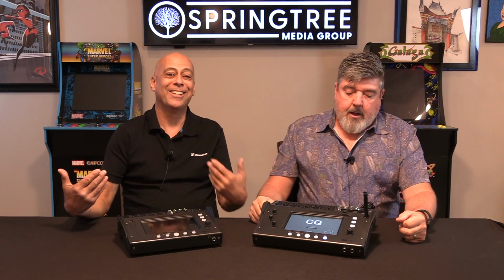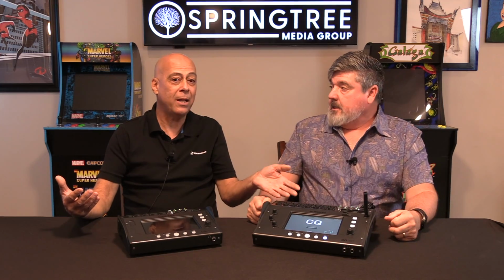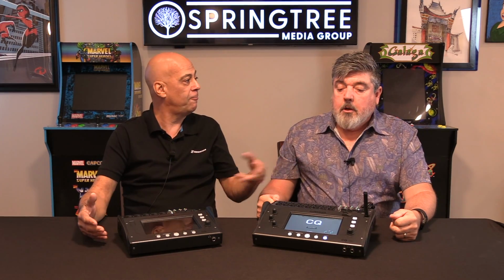It's got an automatic mic mixer where if you have 4 people sitting at a table up in front of an auditorium or whatever, it automatically mixes the mics. You don't have to have somebody sitting there doing that. Look at this. It's got automatic. There are other companies that make just those processors, and they're a fortune. So it's all built in. All built in for less than that feature alone.